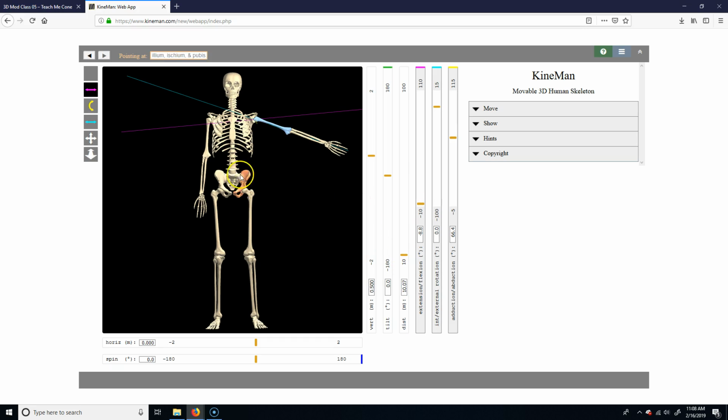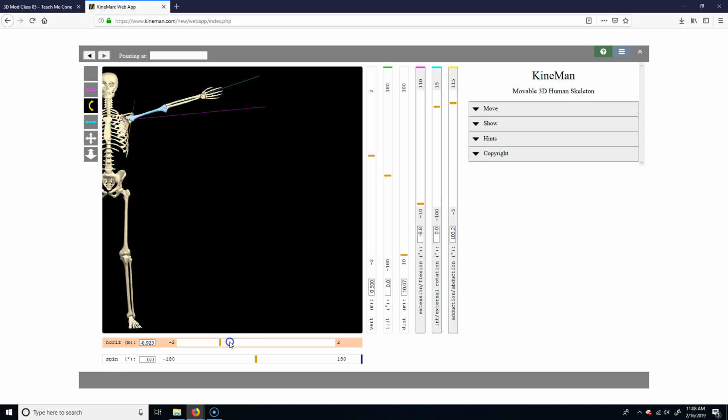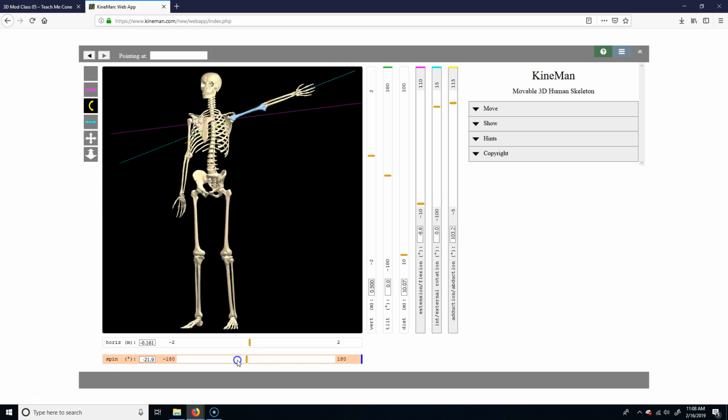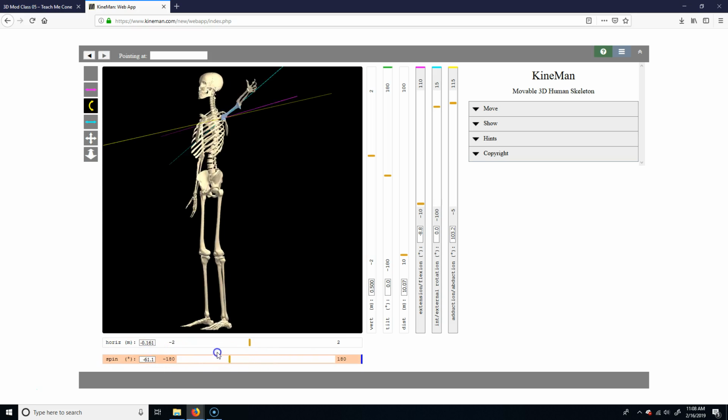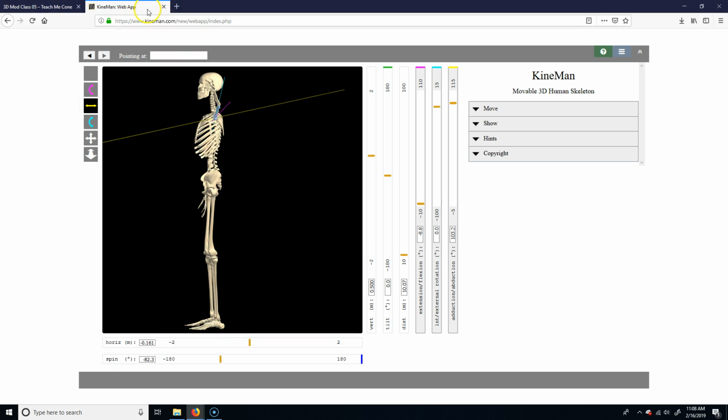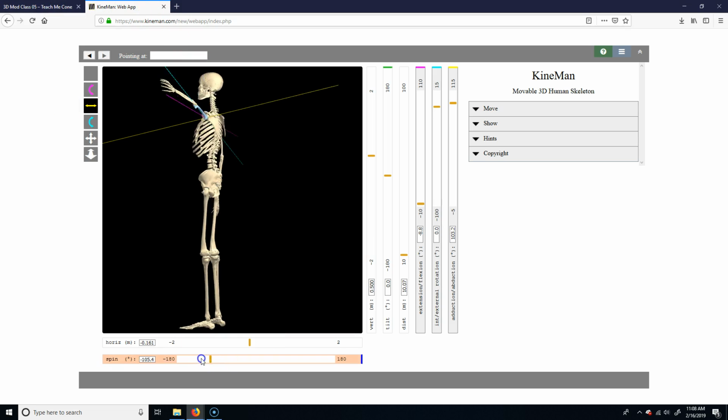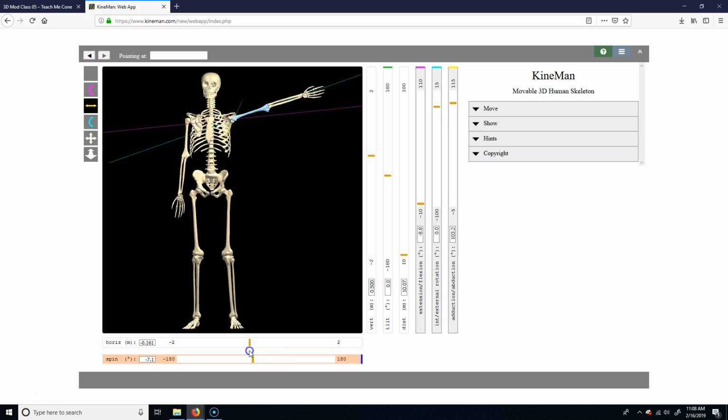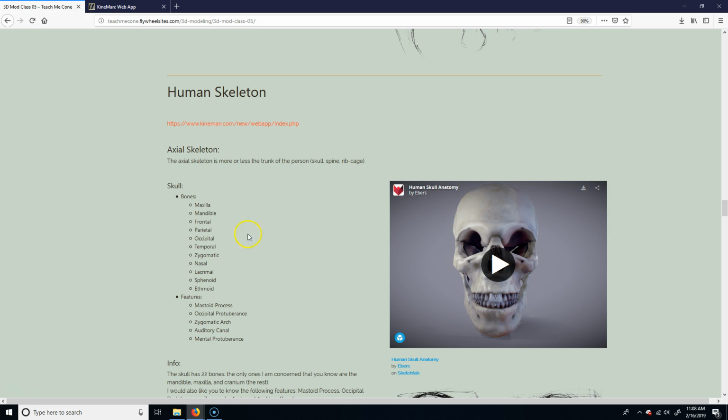I thought you could rotate the guy. Let me see. Oh, okay. Wow. Anyway, this is a neat little... well, that doesn't help. Let me see. Spin. Oh, okay. Yeah, there you go. So you can rotate them. But it's a neat little app that you can look at. If you're trying to find a position of something, or you want to see what the anatomy looks like at certain positions, you can try to play around with that.